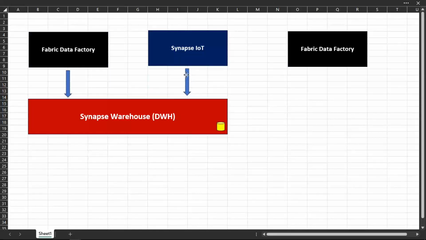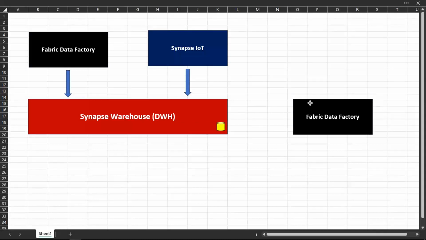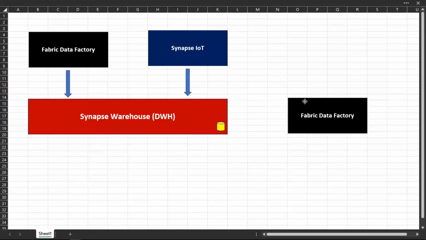This is a concept. Next, we can perform reporting activities to Power BI, right? We have nice reporting operations from backend Synapse to front-end Power BI, like this.